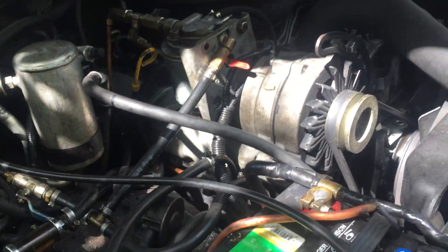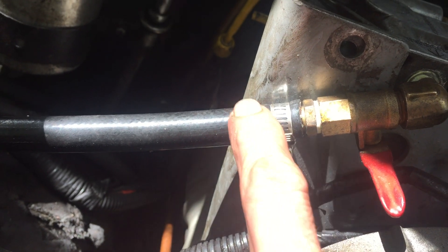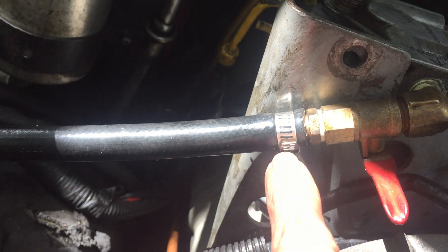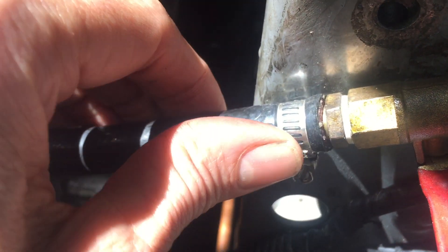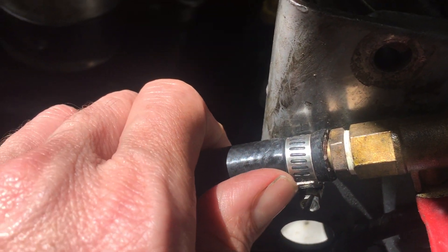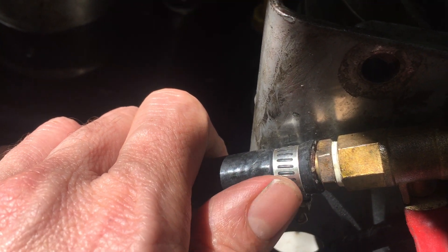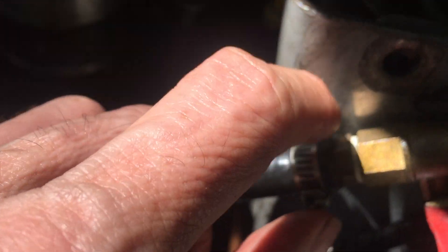Let's take a look at some different types of clamps. Everyone's familiar with your typical strap type, band type clamp. It has little notches in it with a screw. The screw grabs maybe a quarter of the threads. As you tighten it, this thing squeezes together. These clamps have a major problem — if you tighten them too much, they'll jump these little slots and strip. They'll either strip the bolt or they'll chew up these little straps, making them useless.